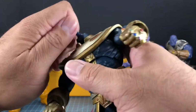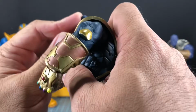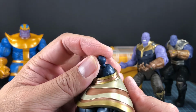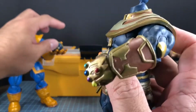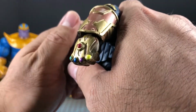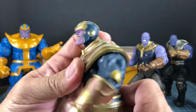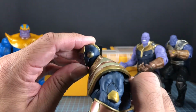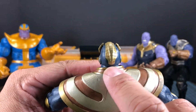Ooh, that's tight. Okay. You see how far back that goes now. So it was originally here. Now it goes way back there. So let's snap on Thanos' head, and hopefully this is it. So he can get that hunch in now. Look at that. His head goes all the way to the back of the collar.